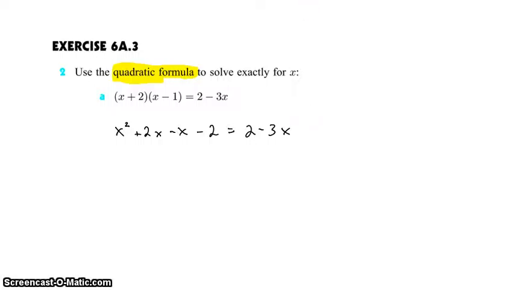Now what I can do is combine like terms. I have only one x squared term, but I have 1, 2, 3 x terms and 2 constant terms. So let's combine them all together on the left-hand side. Starting with the highest order term first, that's x squared, followed by 2x take x, which is going to be x, plus 3x, so 1x plus 3x is 4x, and then finally negative 2 take 2 is negative 4. And so now I have a quadratic equation expressed highest term to lowest term, and it's equal to 0.